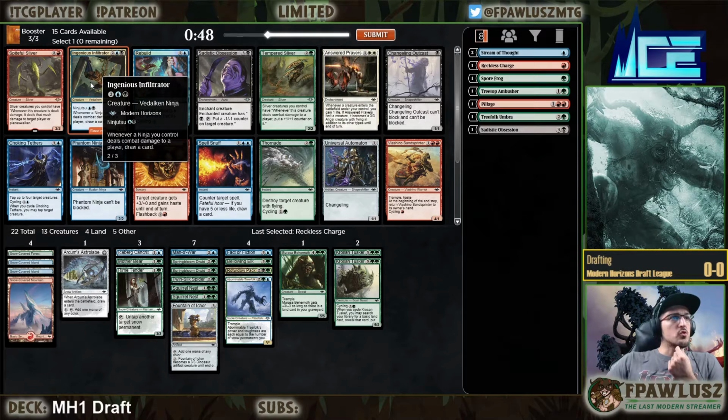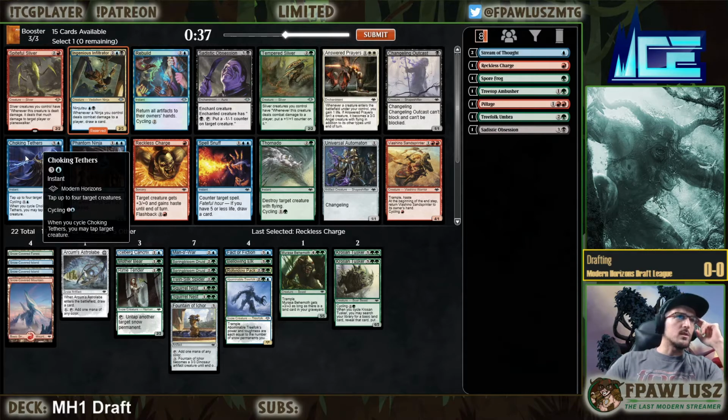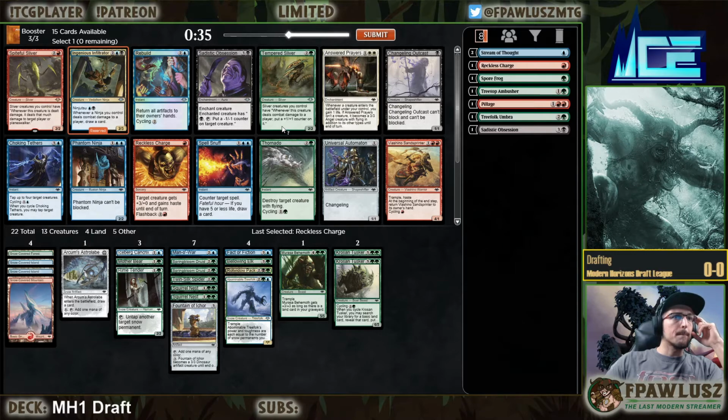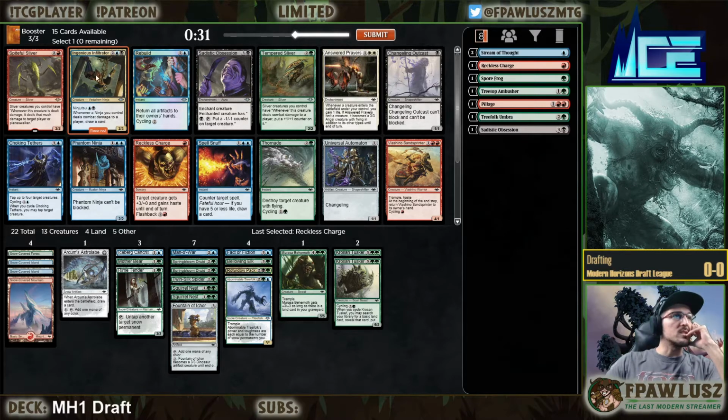So we're going to be looking to try to wheel Tornado, which is a fine sideboard card. Obviously, the Snow Island is going to be great if we see that come around. Choking Tethers is the fine card that we may play. But Infiltrator is just great. We're basically like Bug Snow so far.